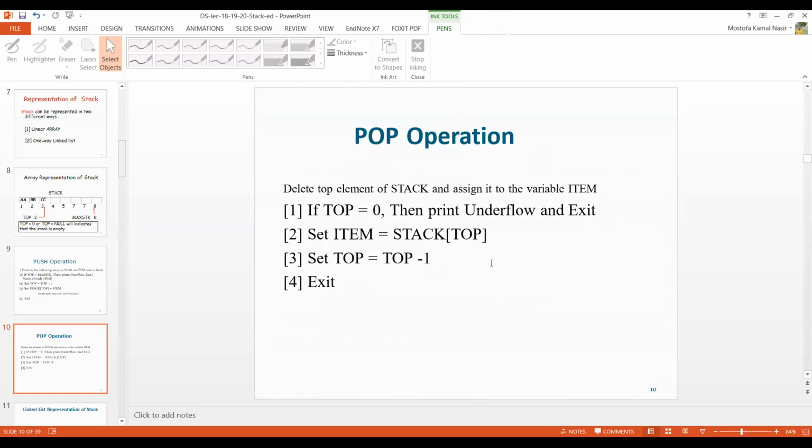And now the pop operation. When we are popping an element from the stack, we have to check that the list is already empty. We cannot pop any element from the empty stack. So if the top equal to 0, then we can say that the stack is already empty.